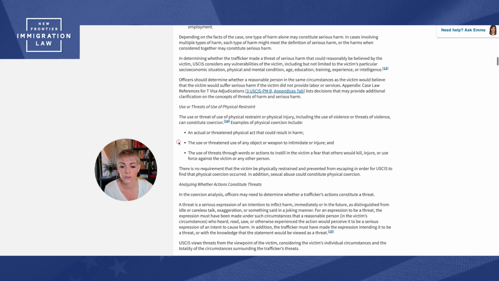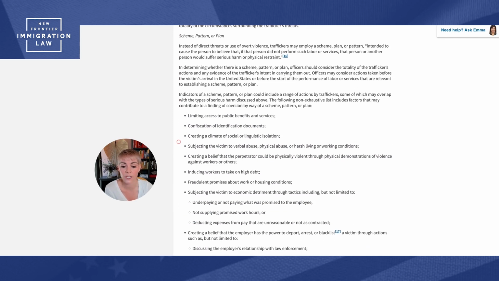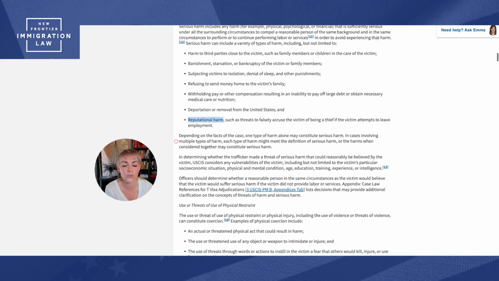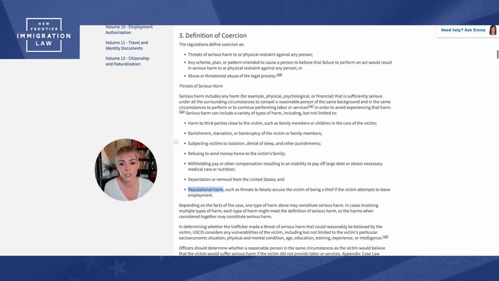So I'll include the link to this so that you can go through. And even if we see patterns of this type of thing, really, trafficking is so broad. So I'll go through a couple of these as the weeks go on. But man, the definition of coercion, and this is just the first piece, the threat of serious harm. We haven't even gotten into what physical restraint is, the scheme, plan, or pattern, or the abuse of legal process. We're just alluding to the threat of it in this first video that I'm doing. Pretty freaking powerful stuff.